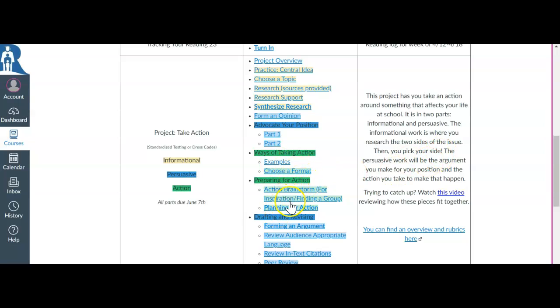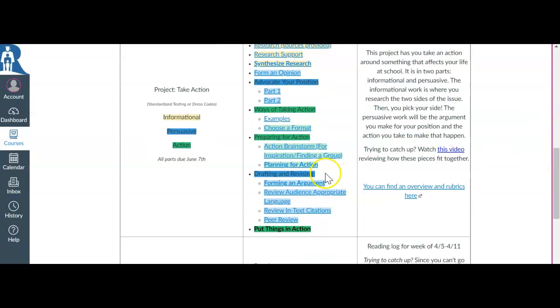And then we prepared for action, both with a brainstorm to try and find a group if we wanted to work with someone else, as well as really making it tangible what things would look like. Then we moved into actually putting this into an argument, as well as revising that argument work.